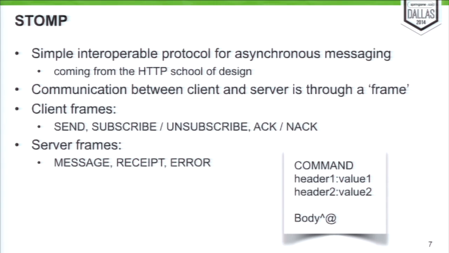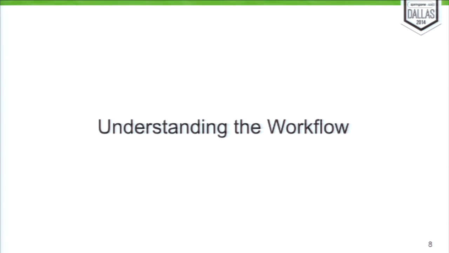So we're going to use STOMP over our WebSocket connection. We're going to establish the WebSocket connection, and what we're going to send is always a STOMP message. And the other way around as well, we're going to receive STOMP messages. So these are going to be called frames. We're going to send and receive frames.